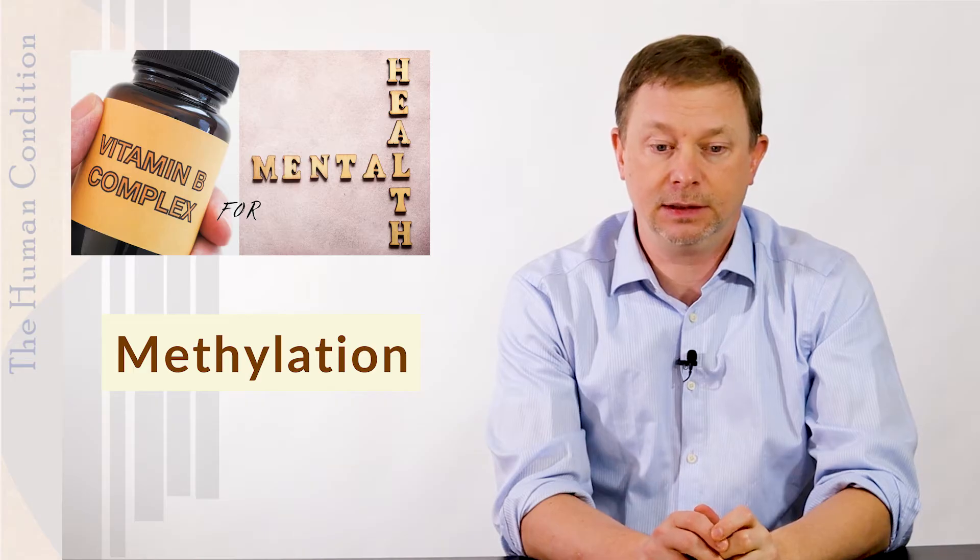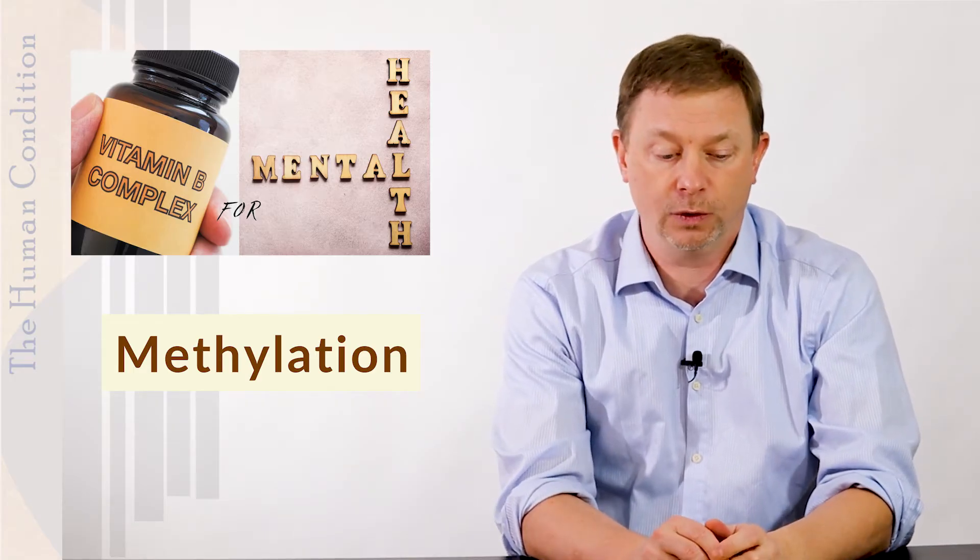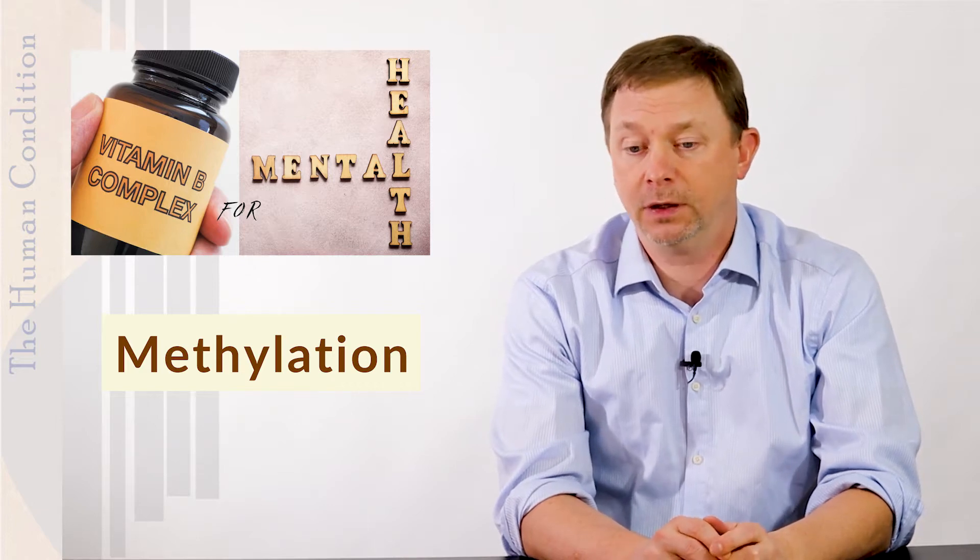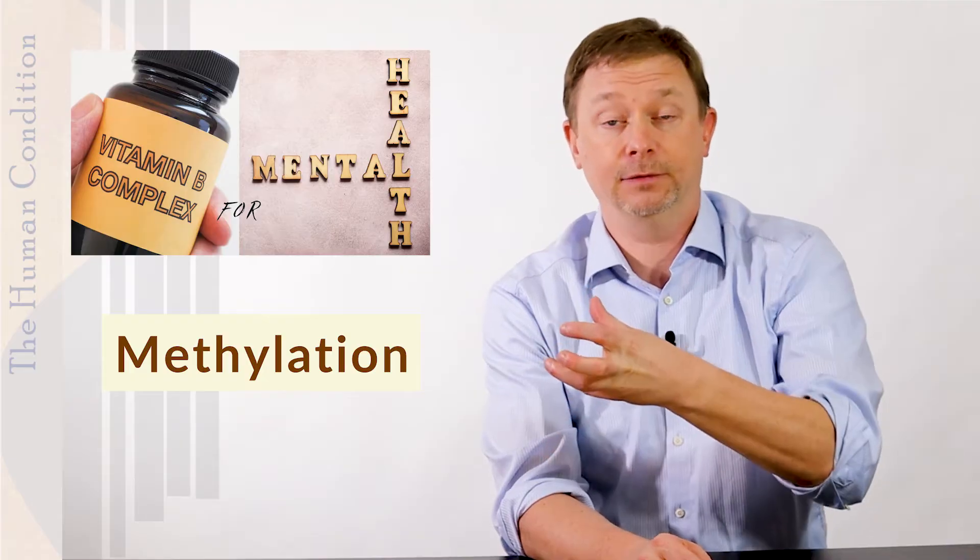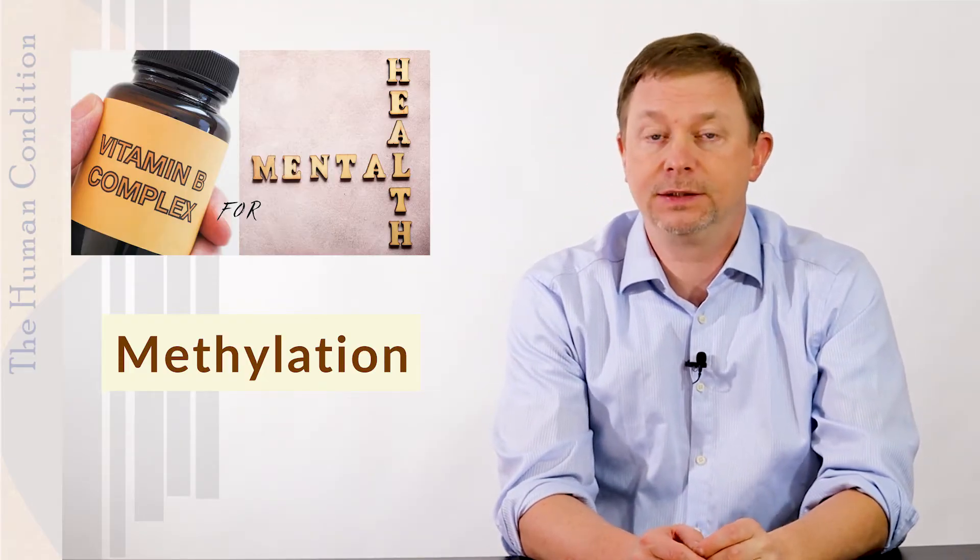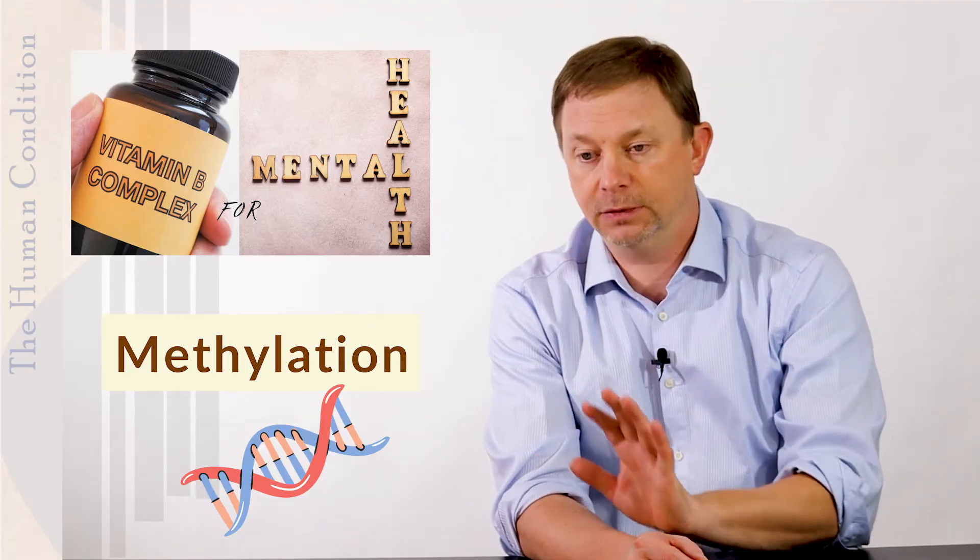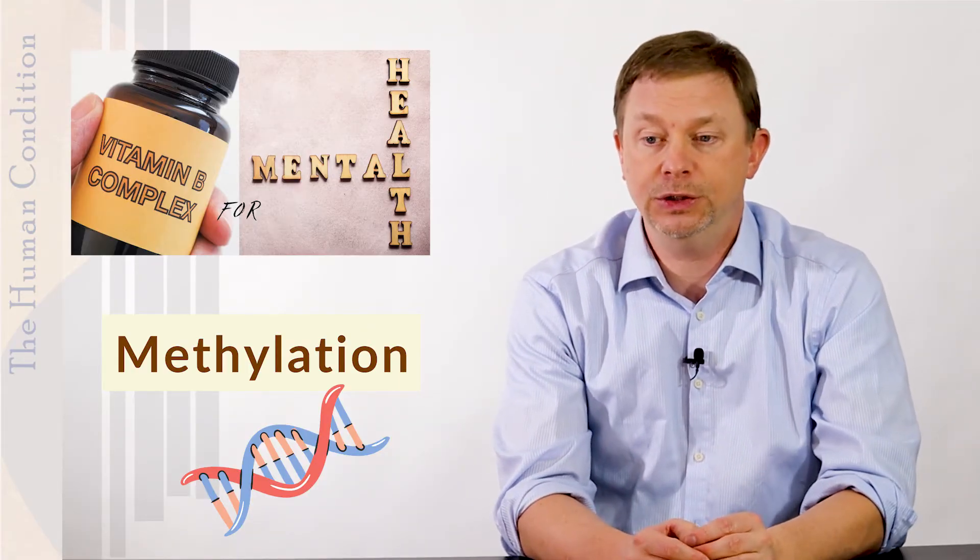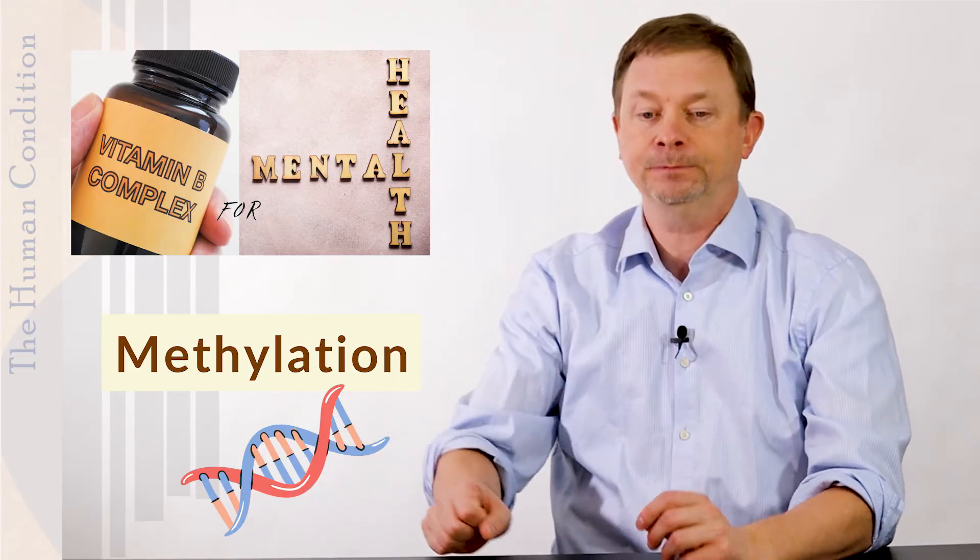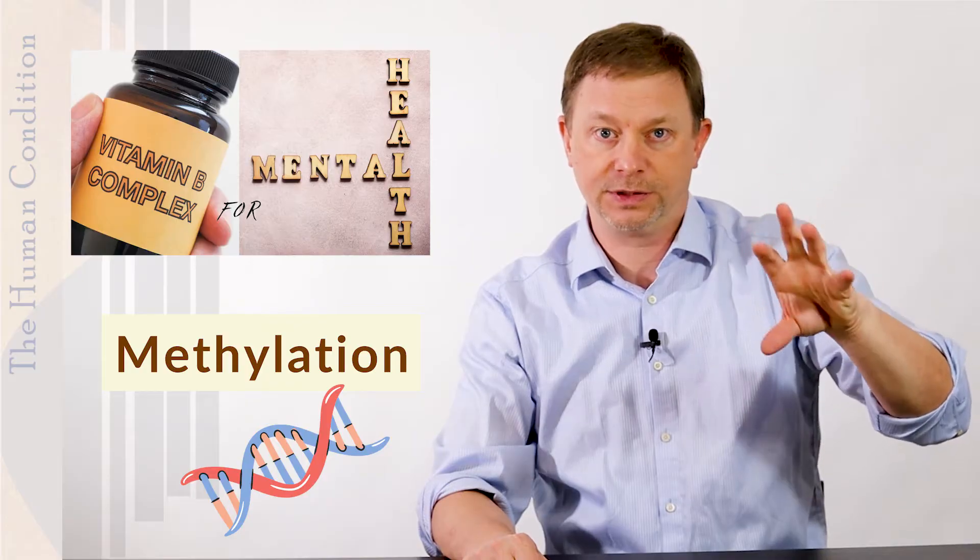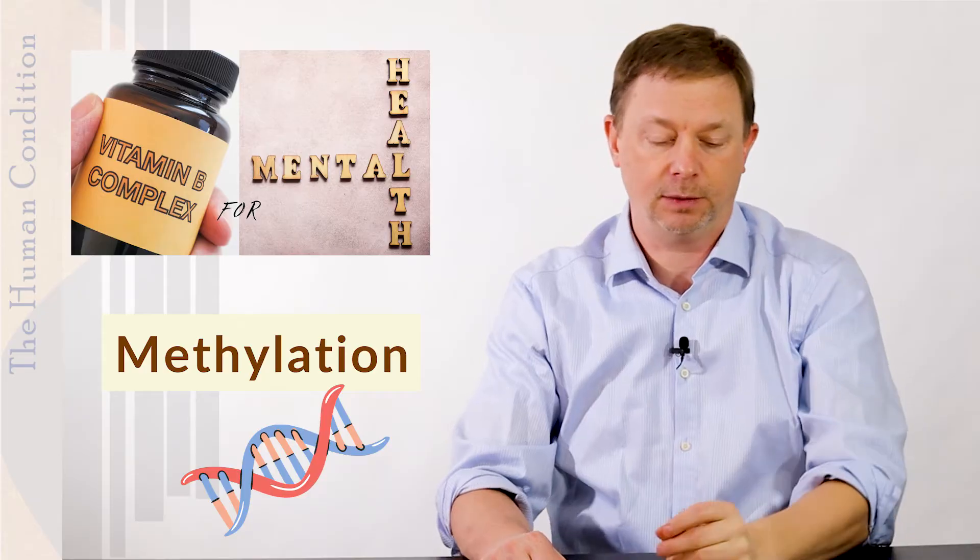That is a process that's done in metabolism every day by your liver and by other organs, and by really every cell in your body undergoes some degree of methylation to allow a molecule to be active. Methylation certainly also takes place in the DNA to suppress DNA activity and kind of dampen DNA expression and keep genes from turning on. So methylation at the gene level is usually a turning-off event, and methylation at a more cellular level, a macro level outside the genes, is much more of an activation process.